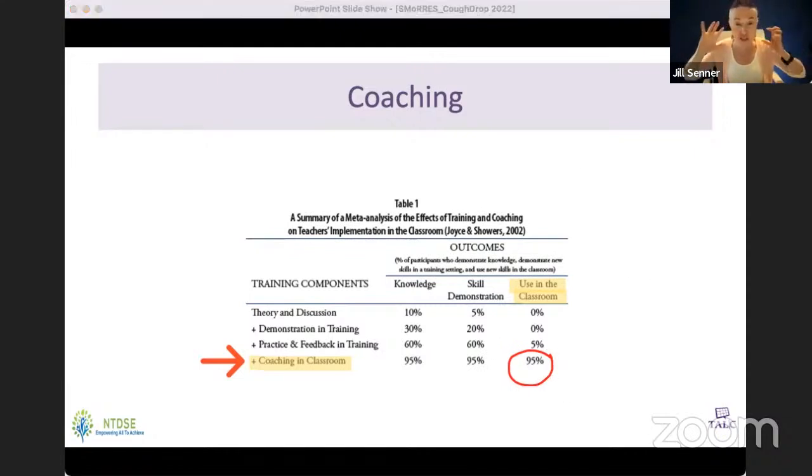So I really want us to think about that. Our training is not just what happens in a little room outside of the classroom. It's what actually happens in the naturally occurring activity, right? In real classrooms with real students, right? That's what Matt's previous slide was about.